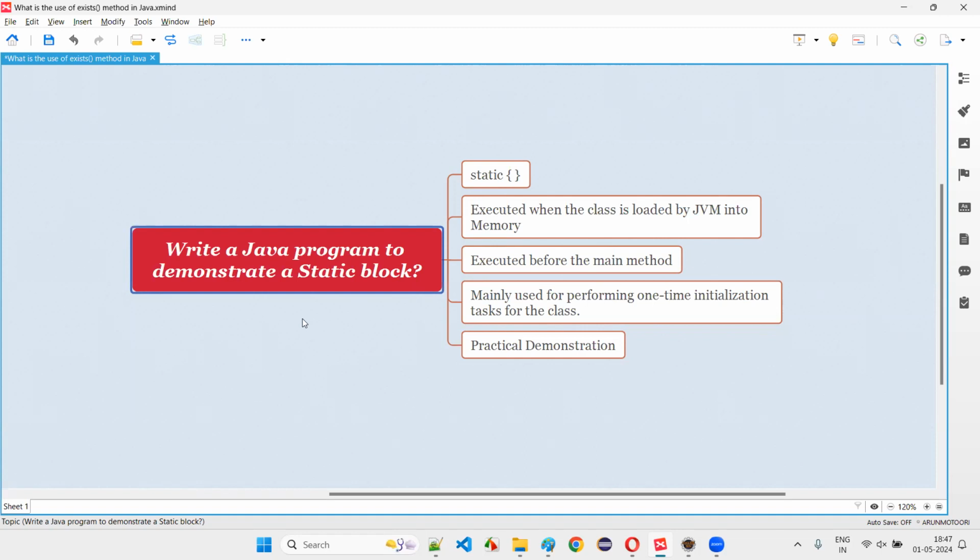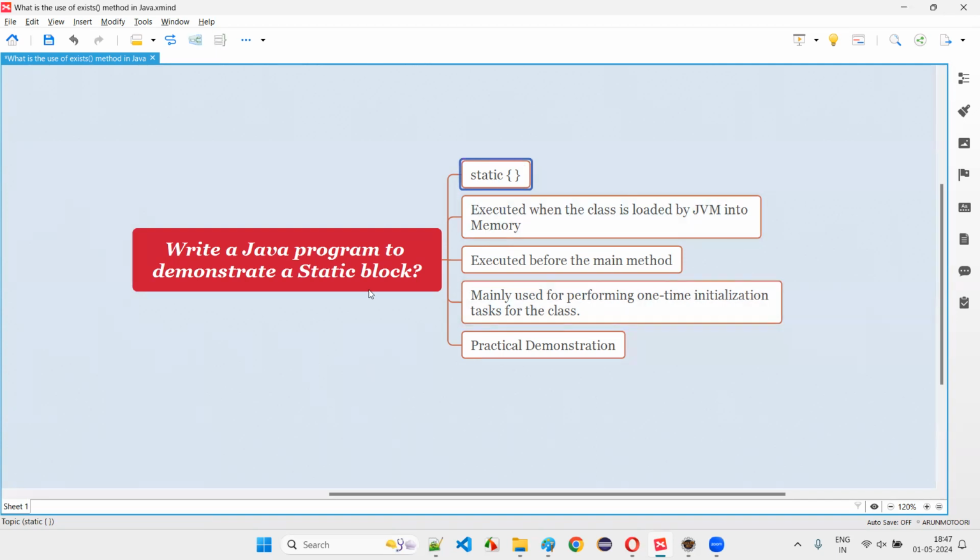But apart from these variables and methods, we have another member that is none other than static block. And other members are also there. As part of this question, I am focusing on the static block, which is another member of the class. Inside the class, apart from writing variables and methods, you can also write the static block. So the syntax of the static block is something like this. This block, which is written inside the class, should start with the static keyword. After the static keyword, starting brace will be there, ending brace will be there. In between the starting and ending brace, you can write your code.